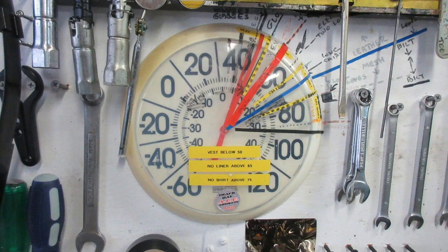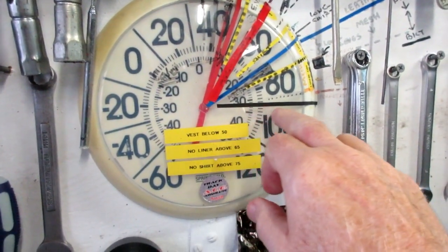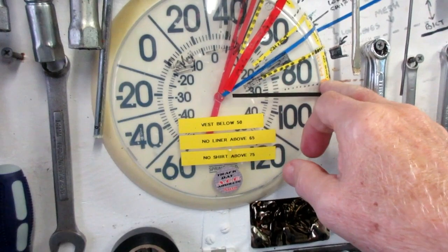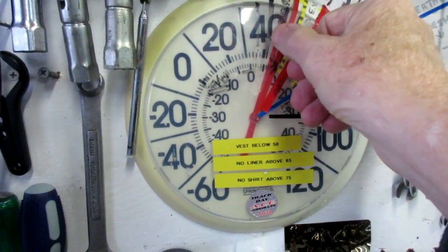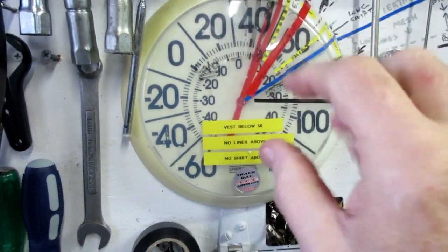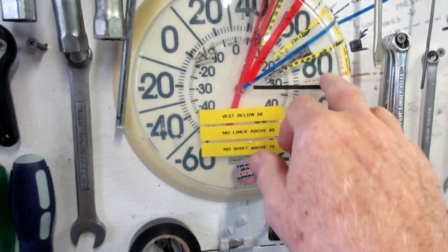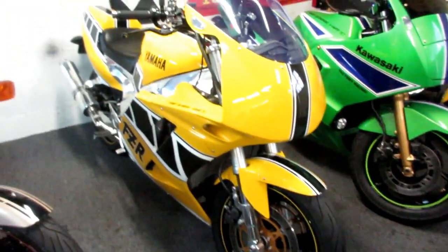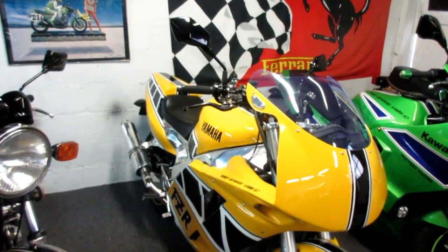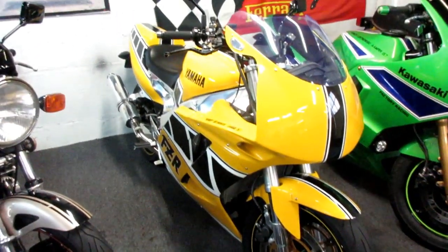This evolved over many years. When I come home from a ride and I'm really uncomfortable, I just move the tape — it's an easy way. When I was younger I'd have the lower limit further down, and I've moved it up as I've gotten older. For each person and each age, where you're comfortable riding is different. As you get older, that window kind of shrinks. Right now my window starts at about 40 degrees, because I usually ride north of here where it's five to seven degrees colder — so if I leave at 40, it'll often be almost freezing where I'm going.